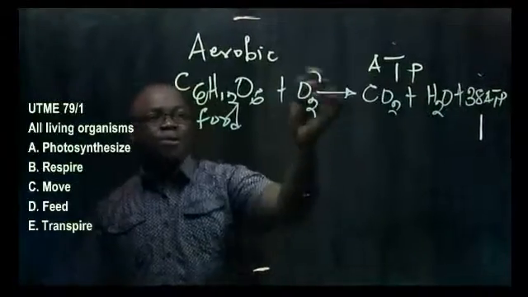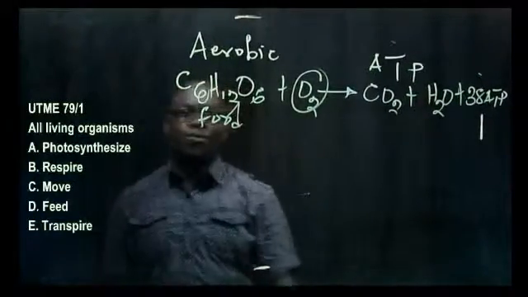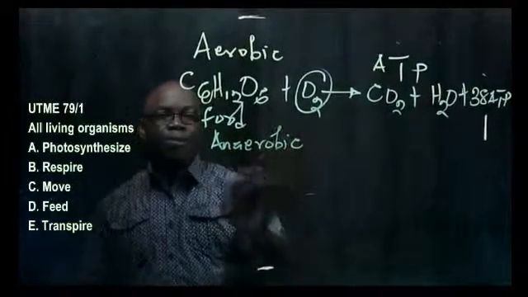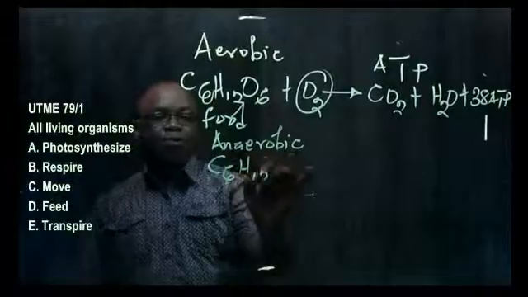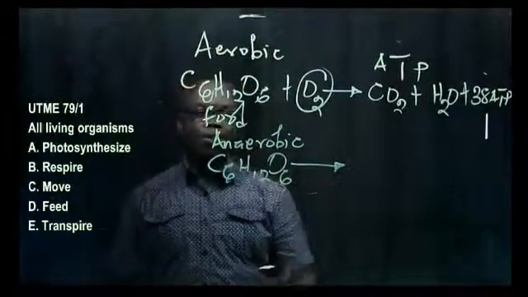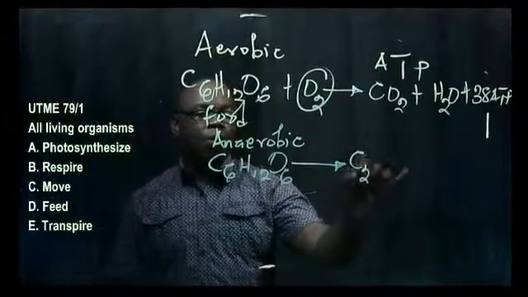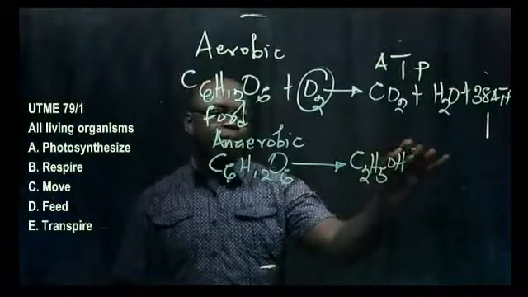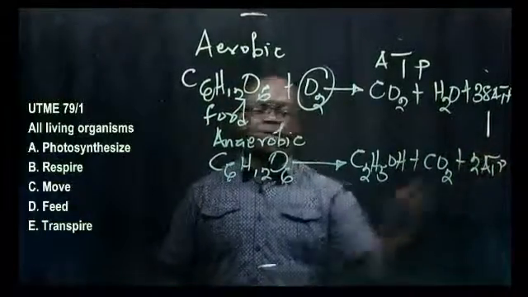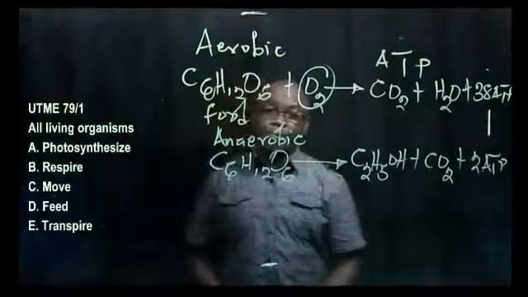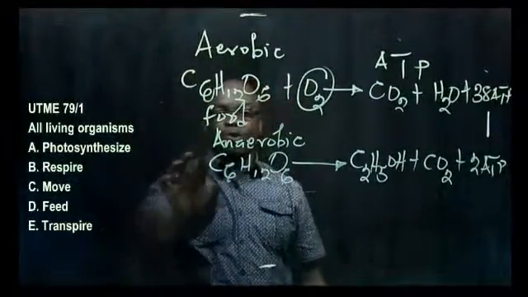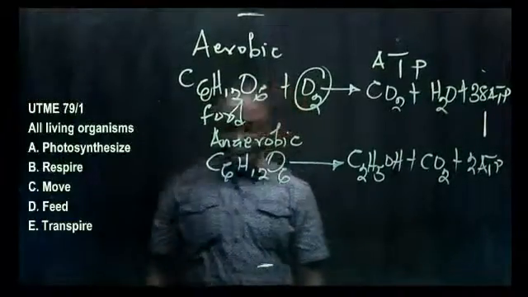However, plants may not really need oxygen to oxidize food. In other words, plants carry out the anaerobic form of respiration, where food, that's carbohydrates, may be oxidized in the absence of oxygen to generate an alcohol, which is ethanol, plus carbon dioxide with a yield of 2 ATP of energy. So plants respire, animals also respire, but the basic difference is just that animals carry out the aerobic type of respiration, while plants exhibit the anaerobic type of respiration.